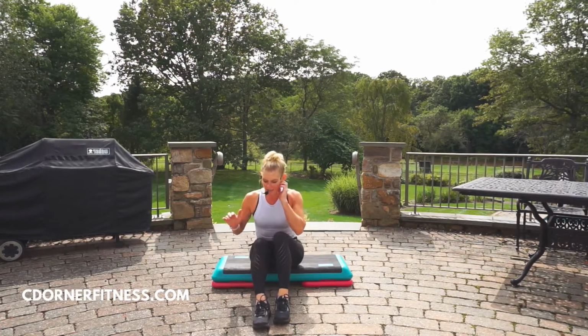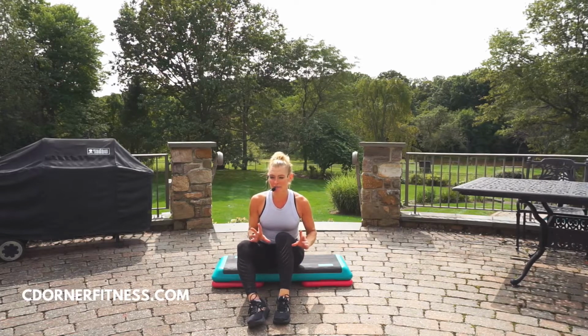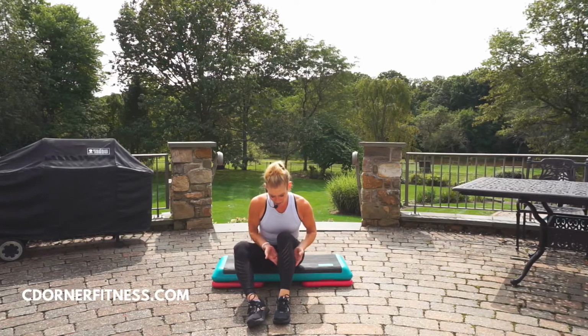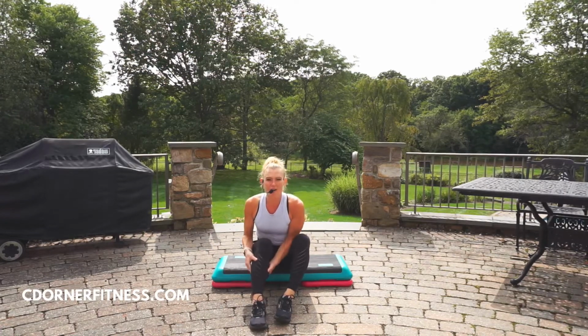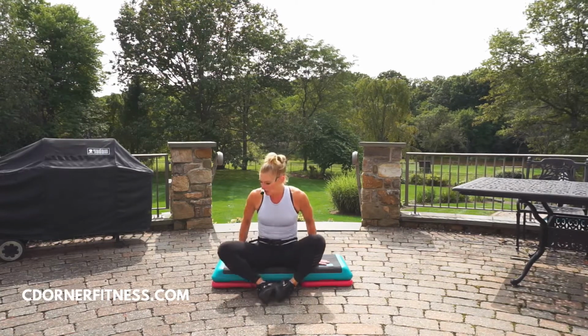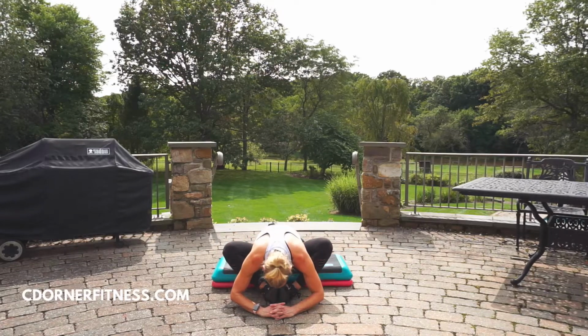So, I did tell some people that a little bit of self-massage on those calves are really good, especially after step. So, what you do, you just kind of rub it in, okay, give them a little rub, just slow them down, get some blood flow to them if they tend to be tight, okay, so you can do that on your own, give yourself like 3 to 5 minutes, feels good. Last move here for our stretch, bottoms of your feet together, come forward, as best you can, hold.